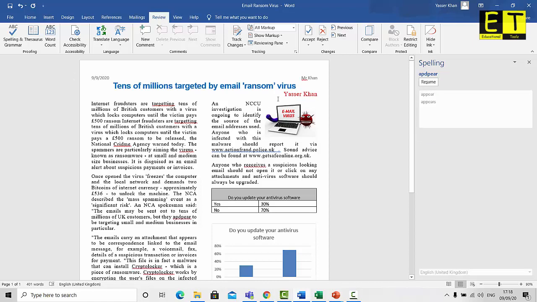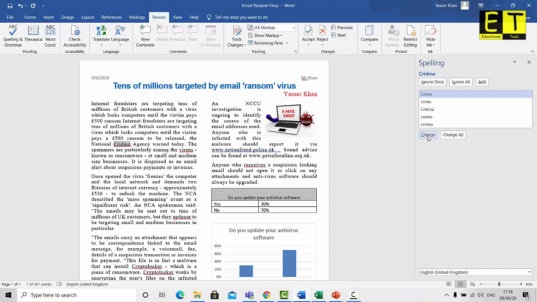So I'm going to start at the top here of the document and work my way down. So I've just selected the first one, which had a red squiggly line underneath it, and it's given me two options. So one's targeting and the other one is targeting. I personally feel it's the first one that we're referring to there, so I'm just going to hit change. Again, we've got another one there, same spelling error, so I'm going to hit change again.